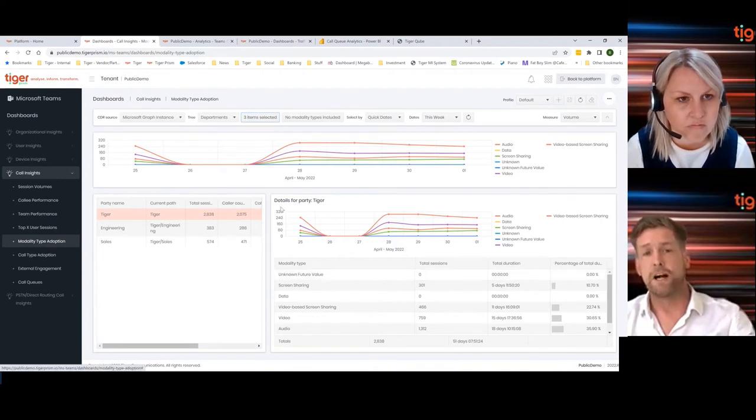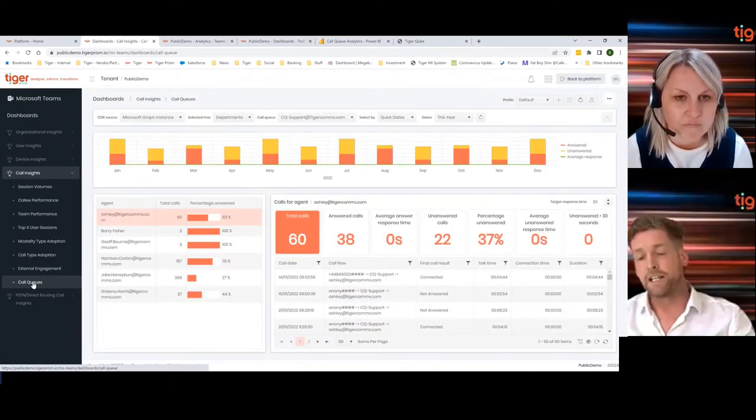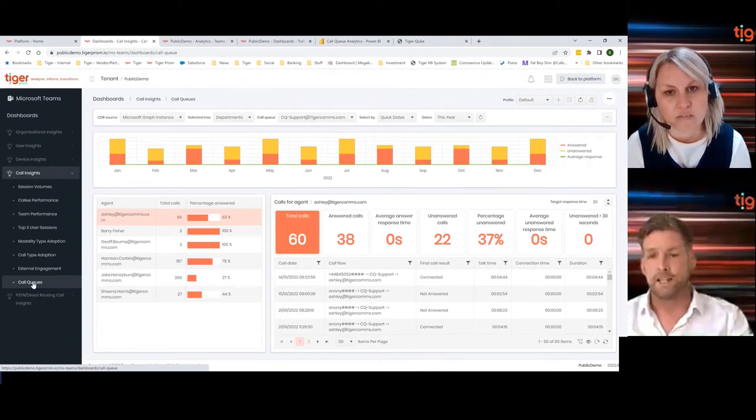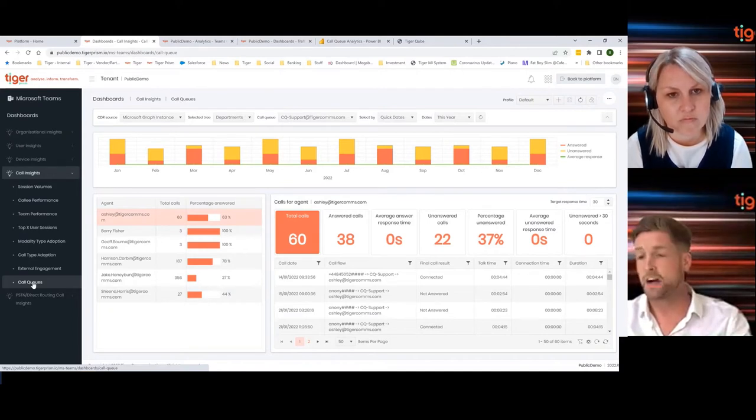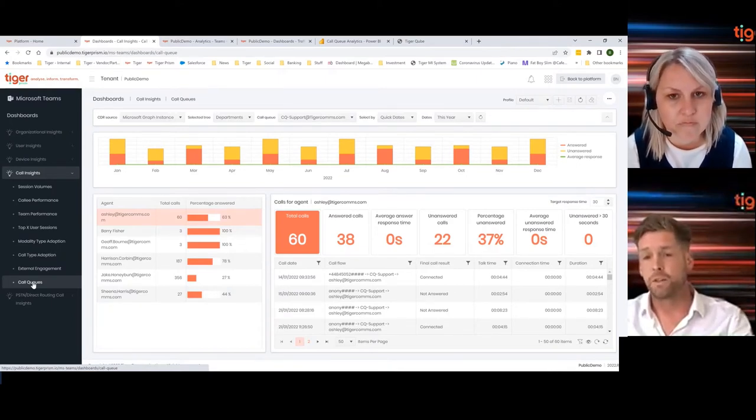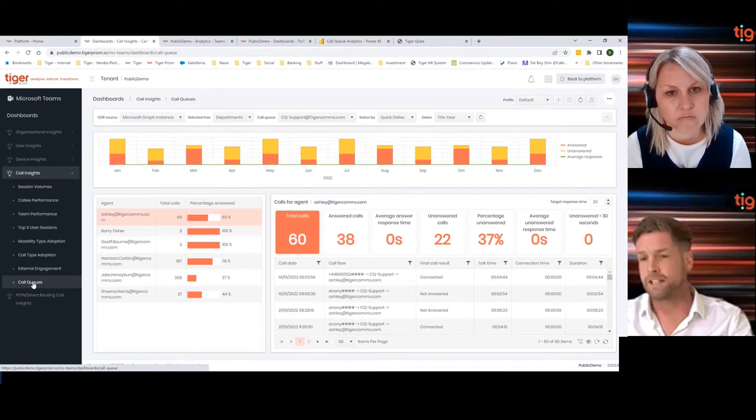Now that we've done that quick recap, we're going to talk about the new things. The first thing we've added in the 2022 R2 release is the ability to report on the Microsoft call queues. Many of our customers will have implemented a contact center or call center application, like your 5-9s or Anywhere365. However, either in parallel, or because they don't have those really deep needs and requirements, they will use the standard call queue feature within Microsoft.